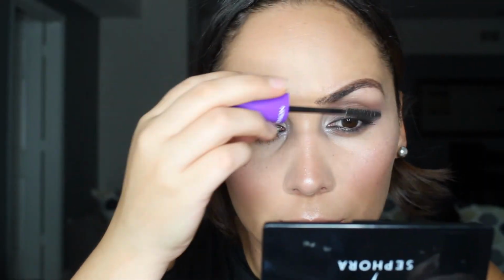For mascara, I want to keep it kind of on the natural side. I'm going to take, this is my Revlon Dramatic Definition Mascara. For the lips, I'm going to go in with my Morphe in the color Ransom. And this is kind of like a lip tint. It's not long wearing, but I like it because it does not make my lips all crusty and dry and stuff.